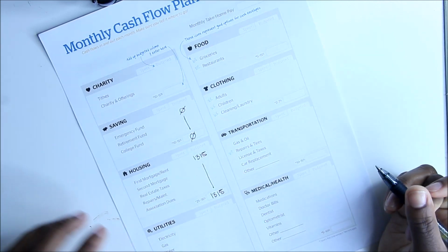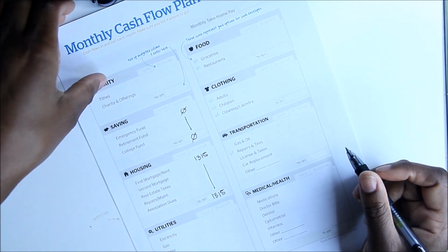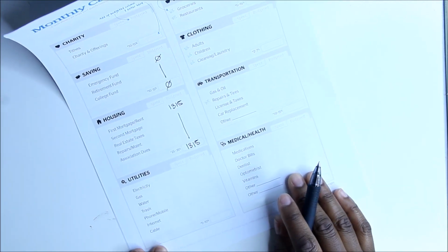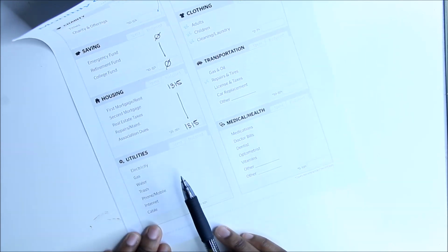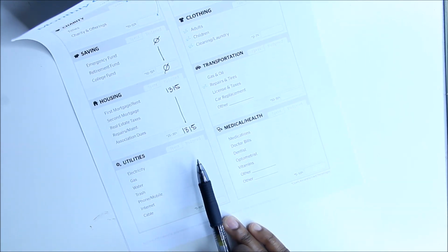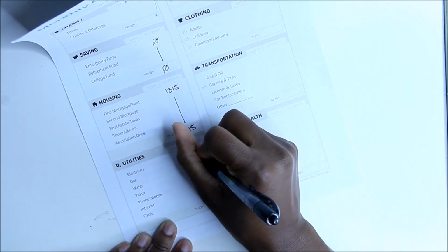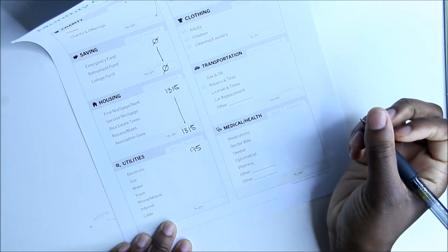So that one's really simple. We just have one basically item to go in there. It's just our rent, and our rent does include water, sewer, and garbage as well. So we're going to move on to the utilities section, which we have quite a few utilities. So for our electricity, we did 95.